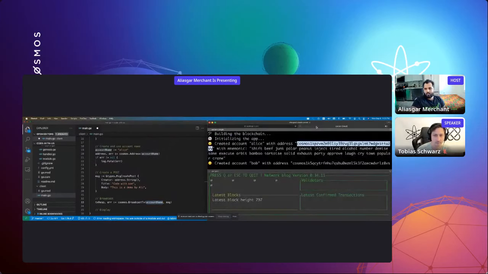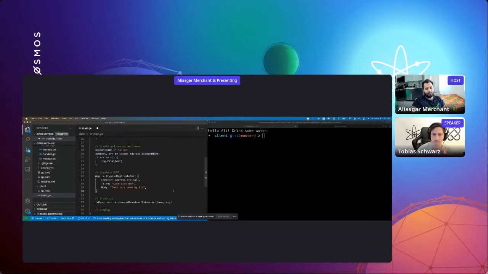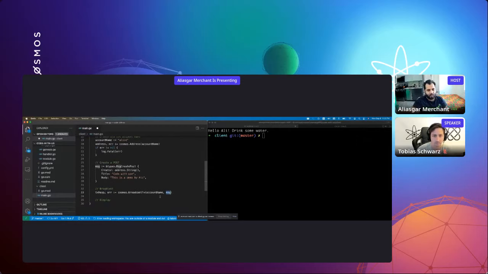Just to show you over here, this is the address which is used to sign the transaction. Once the transaction is signed, it is then broadcasted. But which transaction is broadcasted? The message that we defined in the previous step. Yep, that's it. You just have to broadcast the transaction.